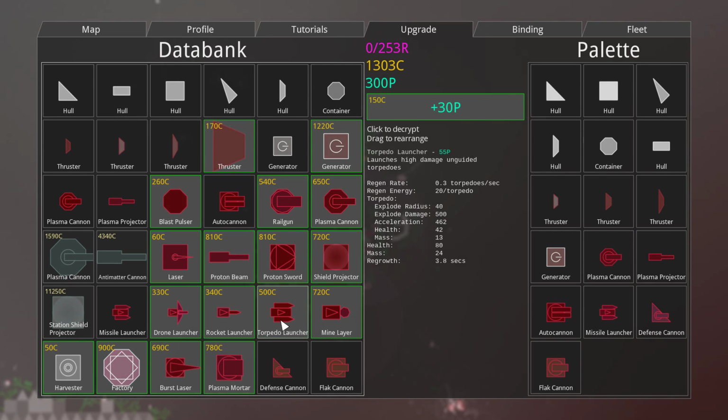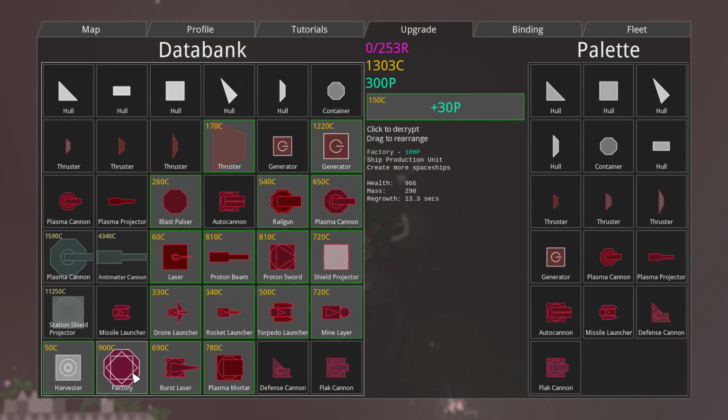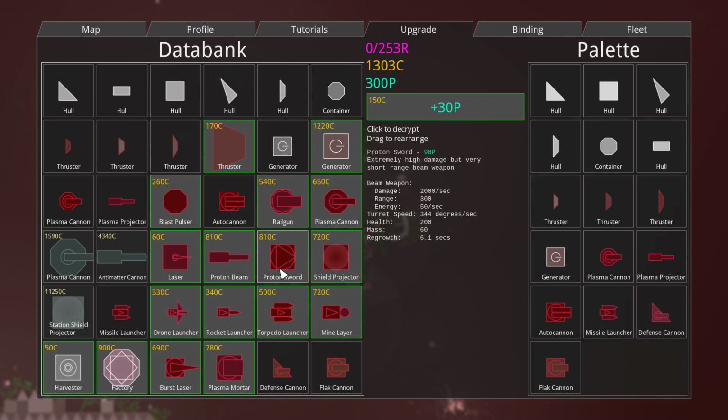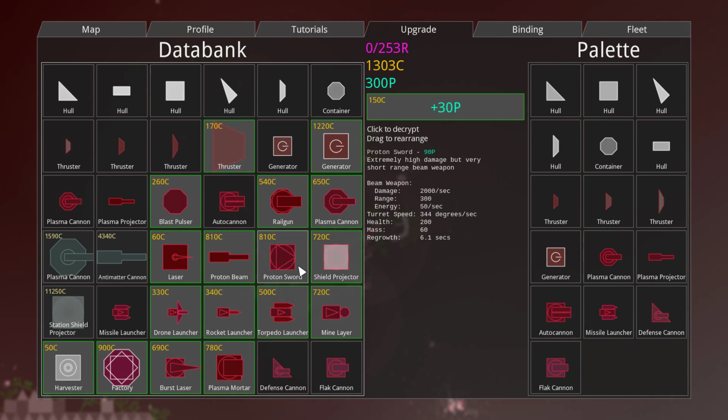Ooh. Unguided torpedo? Nah. Gotta have guided stuff in this. I don't think it's really worth trying not to have guidance in this. Ooh. I might get one of these sometime.